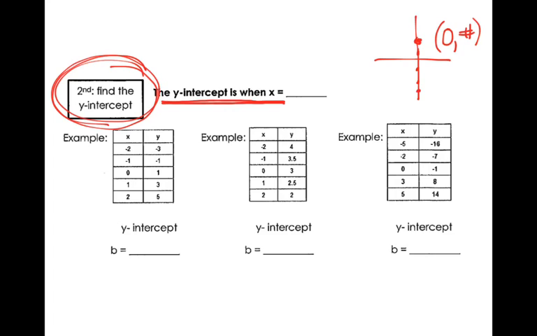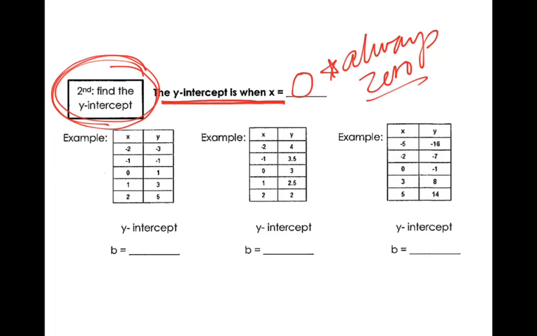No matter where your y-intercept is, your x-value is always going to be 0 every single time. If you look at that activity 2 worksheet, every single time when you looked at the y-intercept column, the x-value is always 0. Always. So let's take a look at our tables. My x-value is always 0. So when x is 0, my y-intercept is 1. Let's find 0 on the next table. When x is 0, my y-intercept is 3. Next example. When x is 0, my y-intercept is negative 1. Okay, so we're always looking for x equaling 0 on a table.